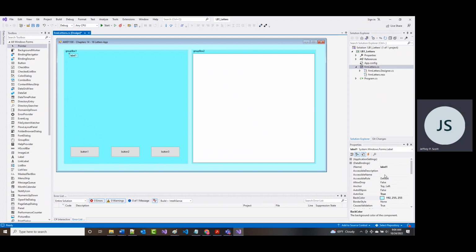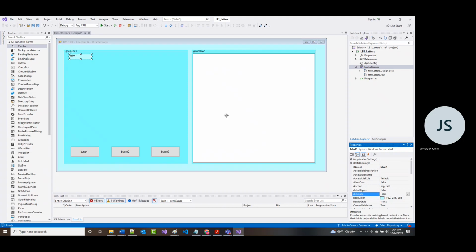We will set the auto size property to false.